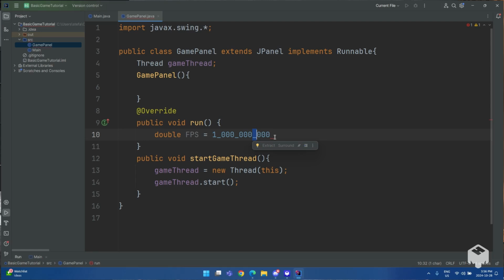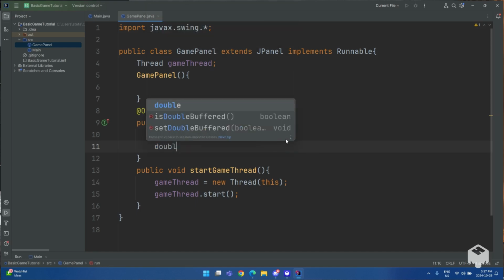It doesn't actually add anything to the number. You can take that out. Same number. And then make sure it's 1 billion, and make sure it's a double as well. You can probably just do 1E9. Same thing, actually. This just means 1 billion as a double. And then divide by 120.